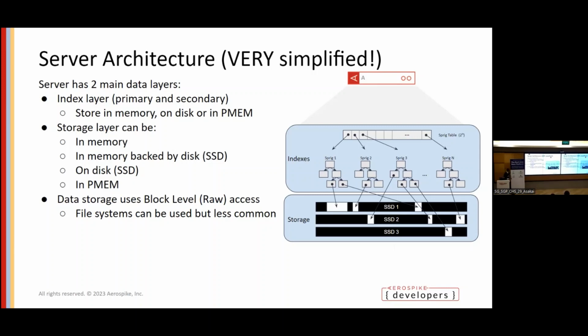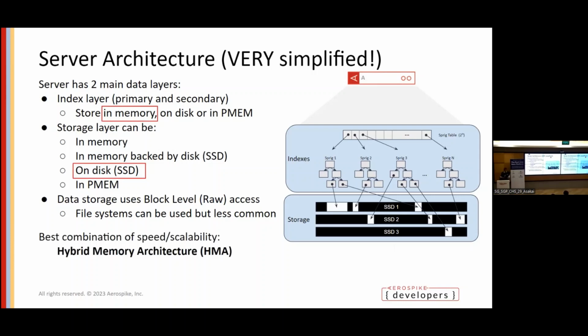Okay, so what is very important to understand here is the data is stored in the raw SSD here. See, I'm not storing it in the file system. If you see most of the databases, they store it as files, which means you have the operating system layer, which is trying to read that file. No, I'm not going to do that. It's going to take advantage of the SSD, the underlying storage architecture.